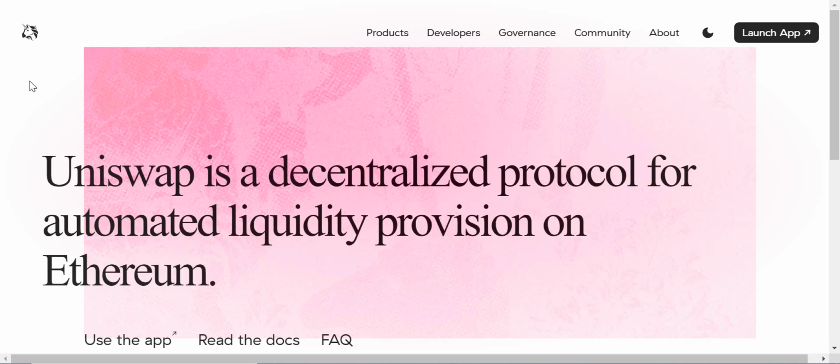Hello, it's Lex MPI back with another video, and today we're talking Uniswap. I'm going to give you a quick overview of how Uniswap works, how to exchange one coin for another coin using the decentralized exchange, and I'll quickly talk you through what a decentralized exchange actually is.